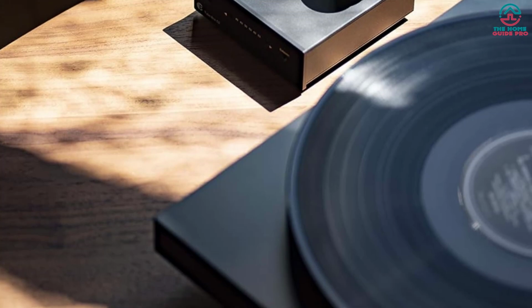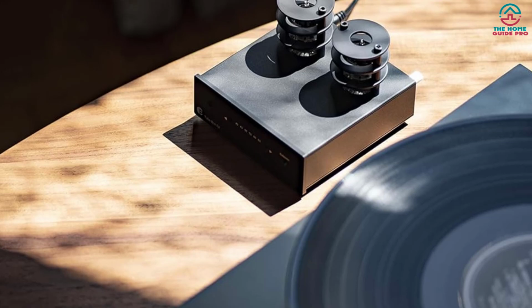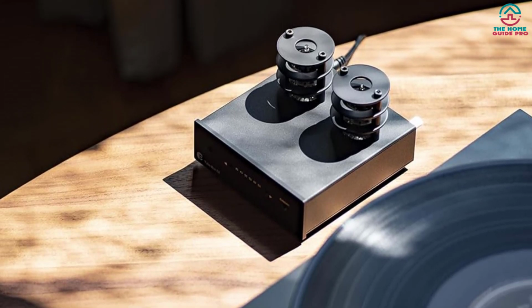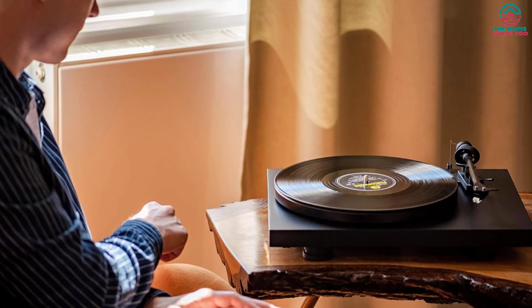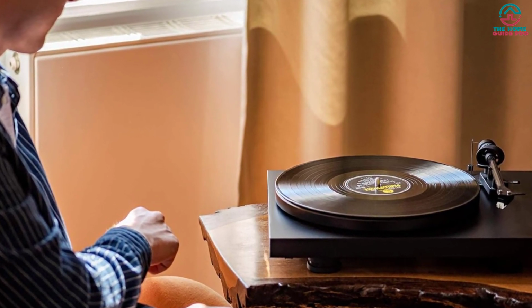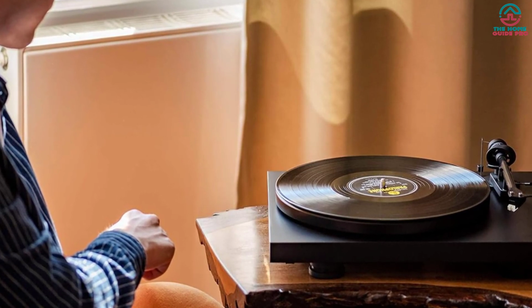Downsides: the platter doesn't automatically stop spinning when the needle reaches the end of a record's side, so you'll have to stand up, walk over, and return the tone arm to its cradle a couple of times an hour. You'll also have to buy an external phono preamp, I like this one, or connect it to a stereo equipped with a phono input since it doesn't come with a built-in preamp. It's worth noting that there's a slightly newer model, the Debut Evo 2, though we haven't tested it yet.